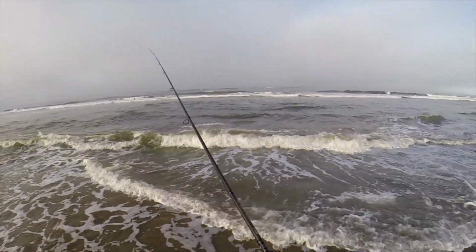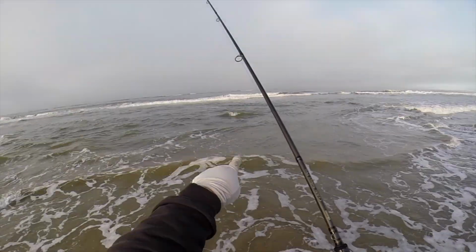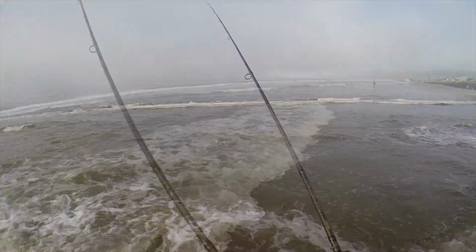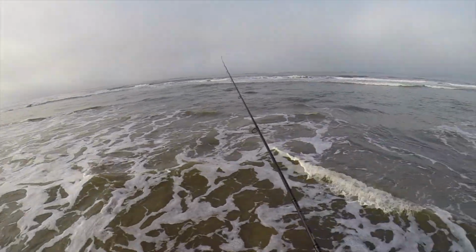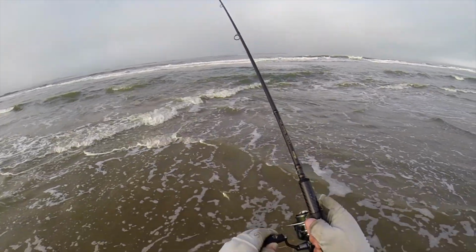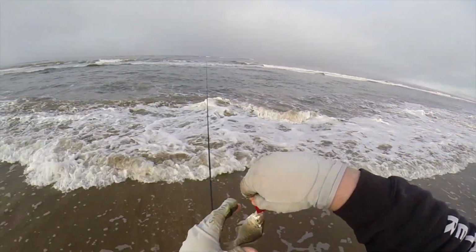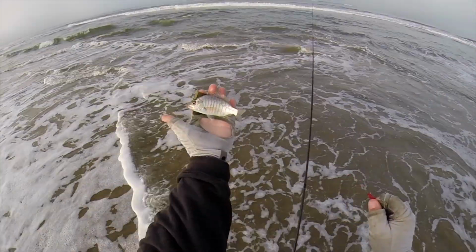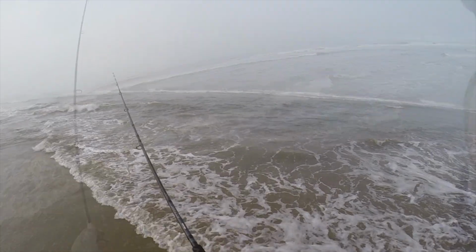Okay, right out here in front. You see the mud line right there. There's a little bit of a drop off that's only about a foot right here in front. I'm gonna throw it way out there, but I'm gonna get hit right underneath my feet. That was literally just right here in the surf. Small little puppy.